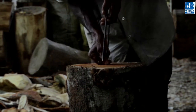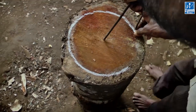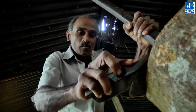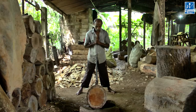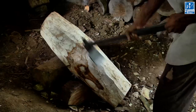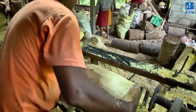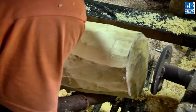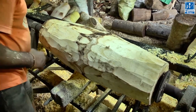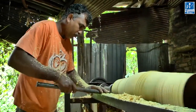The bark of the wood is then removed to have smooth surfaces to create the body. The basic shaping of each drum is created from the lathes for the subsequent stages in the drum's creation. Today, an electric lathe allows them to finish a drum body in a couple of hours.